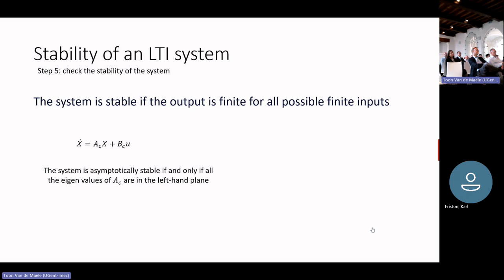If you have a continuous time model, all you have to do is check the eigenvalues of A_C. If all the eigenvalues of A_C have a negative real part, it means that your system is inherently stable. For example, a spring mass damper system is inherently stable; even if you pull it, it would just come back to its equilibrium point. So that's kind of the guarantee. But if you have a quadrotor and you push it a little harder, it's just going to topple down. So it's an inherently unstable system.